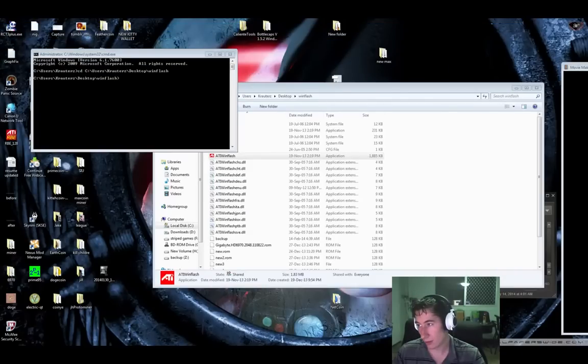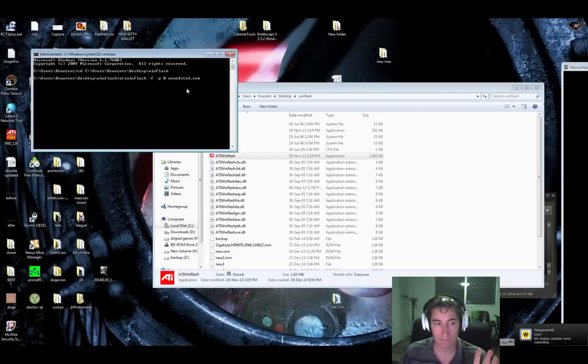Then you want to run a command line. You want to say ATI WinFlash. By the way, you'll want to make sure that ATI WinFlash is closed before you do this or it won't work. -F, so you're forcing it to flash. -P, which is your device. In this case, it'll be 0 because it's in device slot 1. It's only one video card, or there's 2 video cards, but I'm programming the first video card. Then you'll want to say the BIOS name. So in our case, it will be new edited.rom. And you press enter. I'm not going to do it because I've already flashed my cards. And then that will program your card.